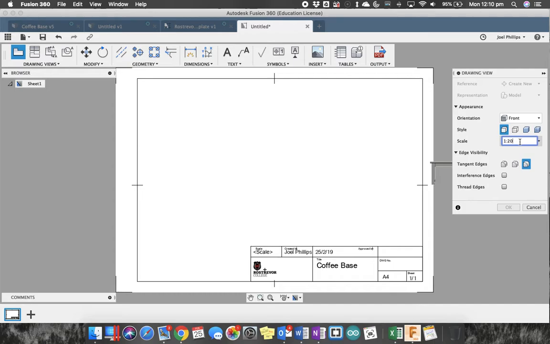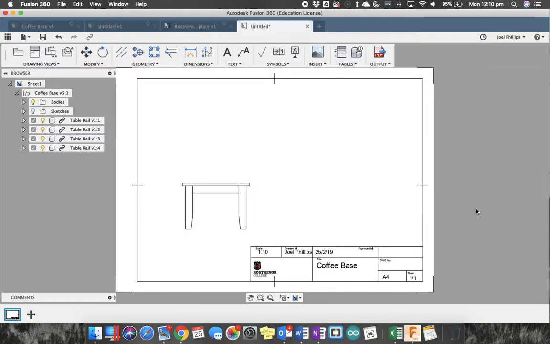So change the scale back to 1 is to 10 perhaps, would be more appropriate for this coffee table, and we want to put a base view down in the bottom left hand corner to start with. So I'll click once there, and we're going to come back and change the visual styles, so we'll leave that for now and press OK. You can see it's done that black and white outline of our coffee table. Then we're going to go to projected views, which is the second icon along. That was the first tool we used, but it started using it as soon as we got into this drawing view. So if you press escape, you can go back to base view if you needed to.